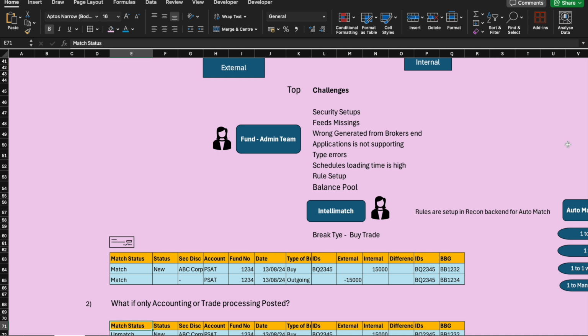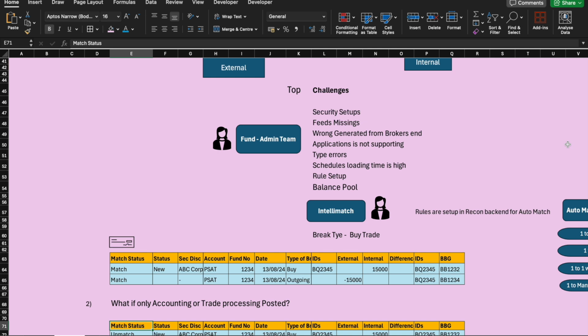Sometimes the rules have been set up but the file has not come accordingly, or some column has been added or removed, or columns have been interchanged. So we again have to set the rules. Sometimes the balance or transaction has not been picked up, so that is also fine. But nowadays the admin team has come in to resolve these issues.